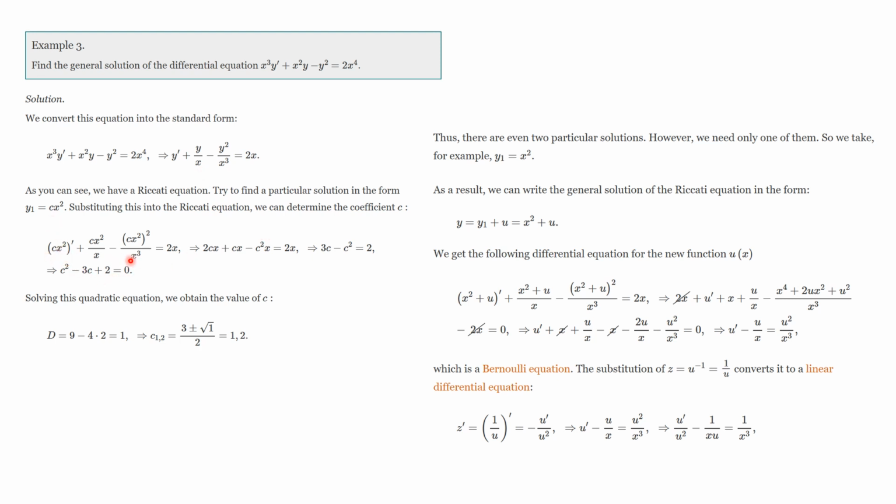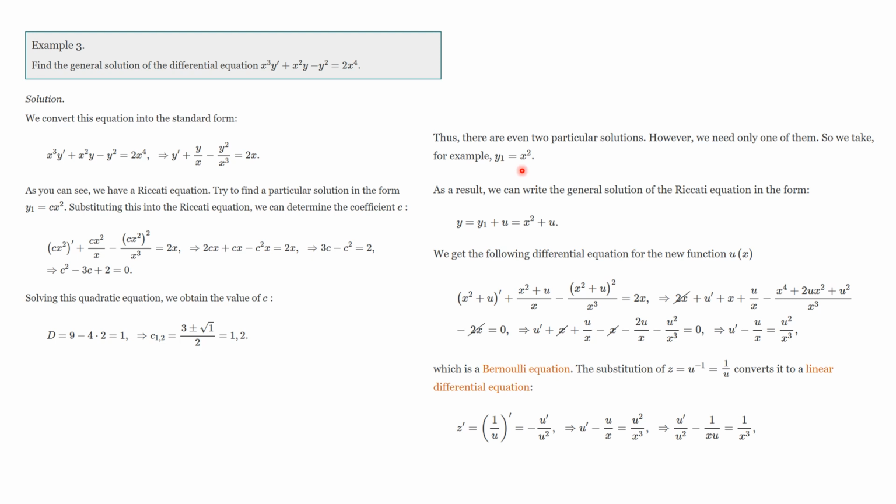And again, you see we picked it so that we have matching powers of x at the end of the day. So what we get is this expression, which means this is the quadratic that we have to solve. And if I rearrange it as a quadratic, it's this. Now I can use the quadratic formula or factor. Either way, I will get that c is either 1 or 2. I could choose either one, and in fact 1 is simpler than 2, so we're going to use 1.